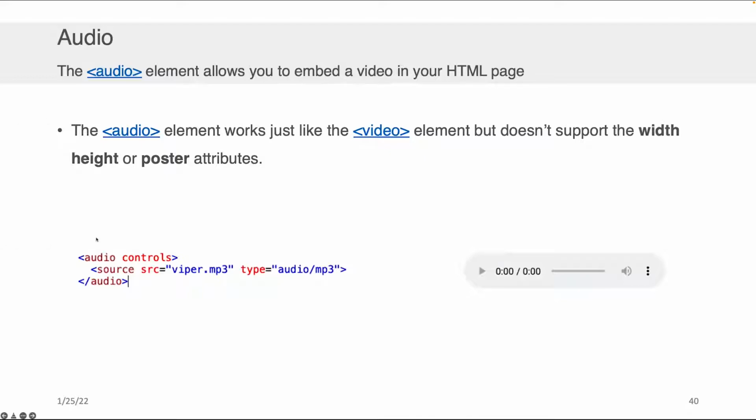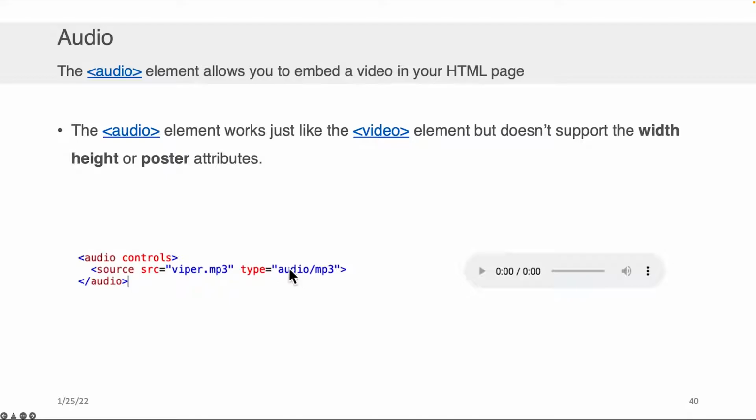When you want to create some audio content within your HTML document, you simply specify it with the audio tag. Again, you use the controls binary attribute so that you get the standard play button, the timer, the volume, and so on. And of course, within this audio, you specify a source.